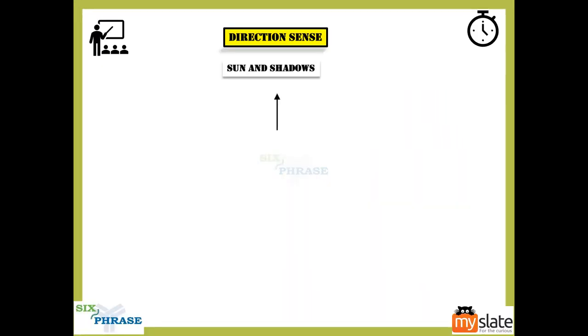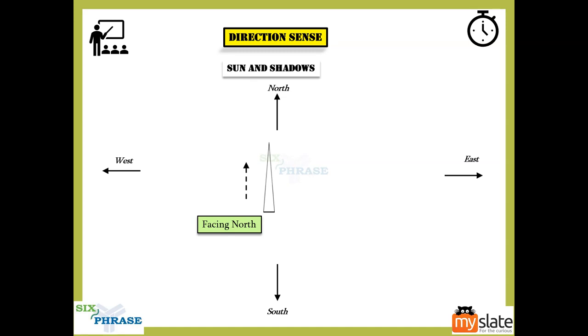Now we'll take the sunset. So where does the sun set? The sun sets on the west side, so pay close attention to the west side. The object is facing which direction, guys? The object is facing the north direction. Now here the sun is setting, and you can see where the shadow is. The shadow is towards the right hand side. This is the case when the object is facing north.